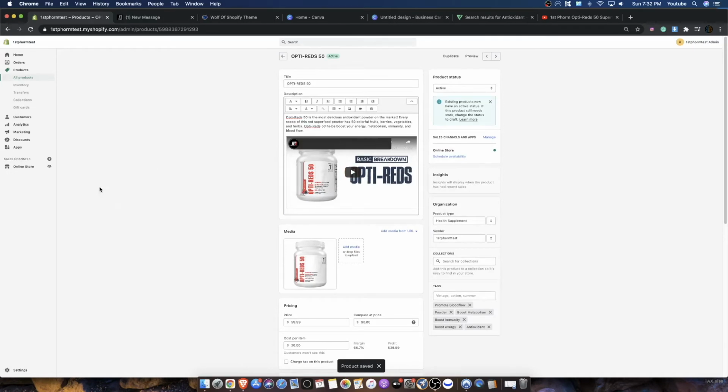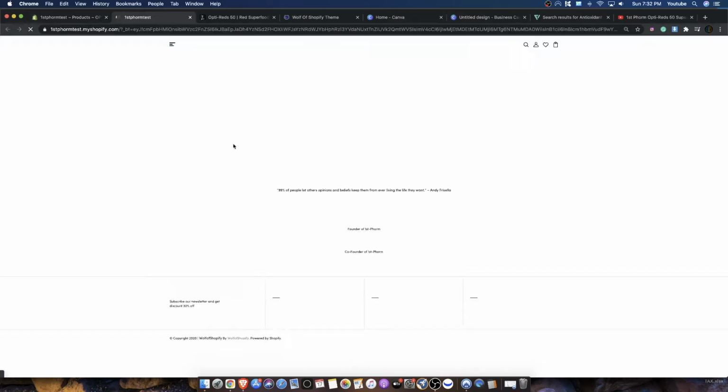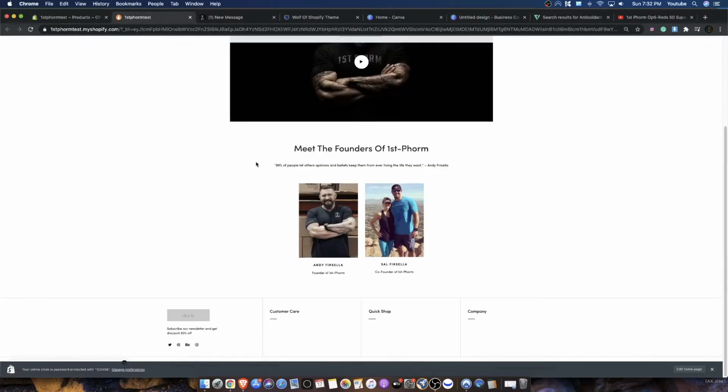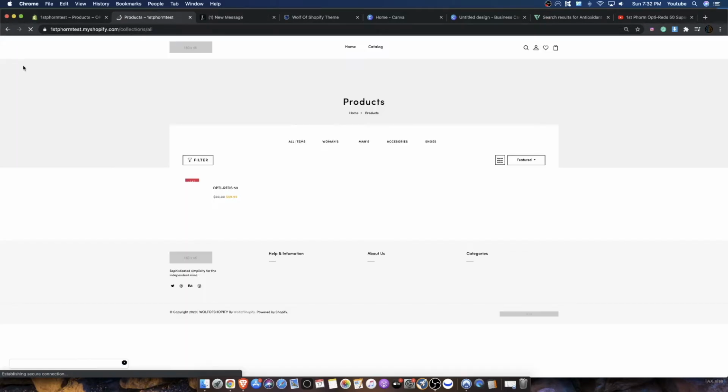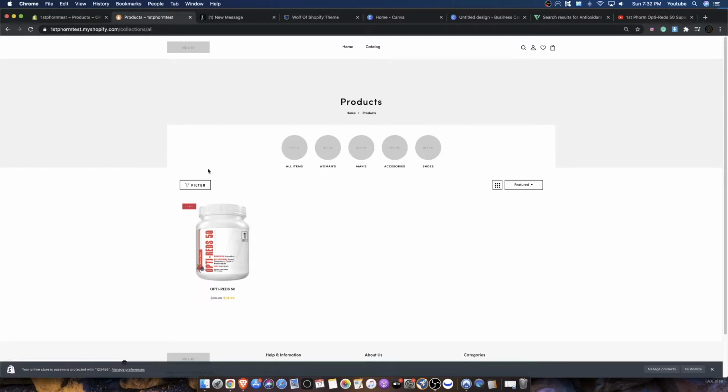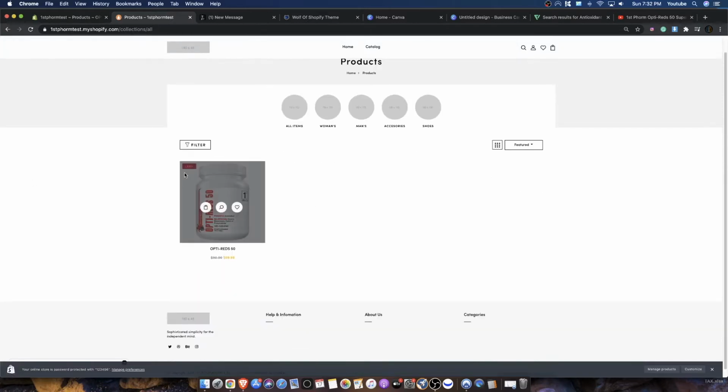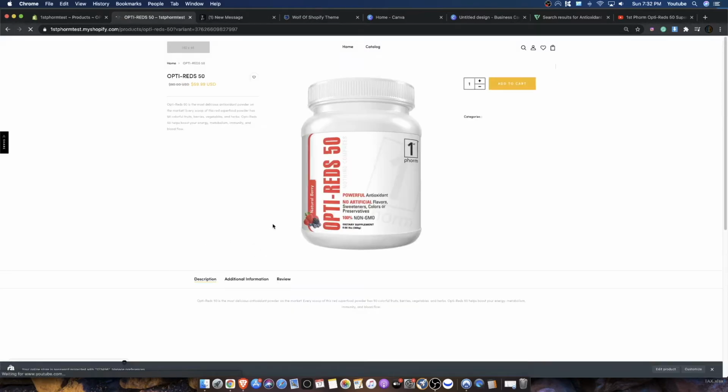Now, let's take the time to preview the website and see how it's looking so far. So we have the website. We could jump over here to the catalog to view one of the products. In this case, we have our OptiGreens 50 product. It shows us the sale percentage on the left-hand corner. It says 34% off, and then it shows the price and the product name. We can add to cart, view the cart, or add to wish list. So let's click on the actual product so we can see more.